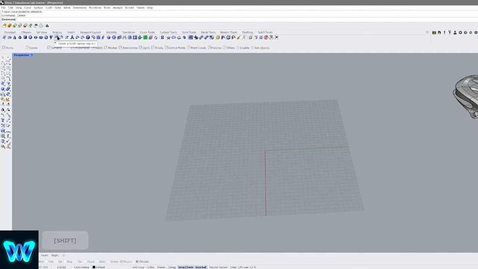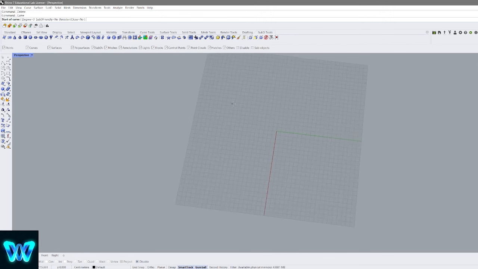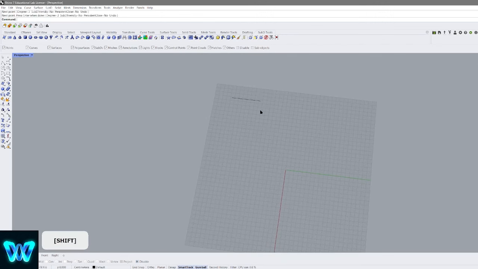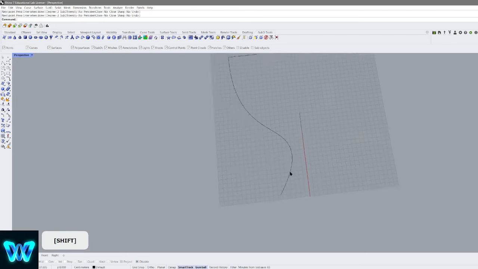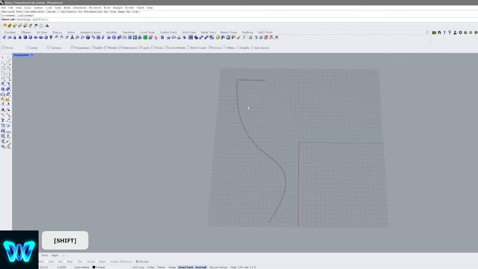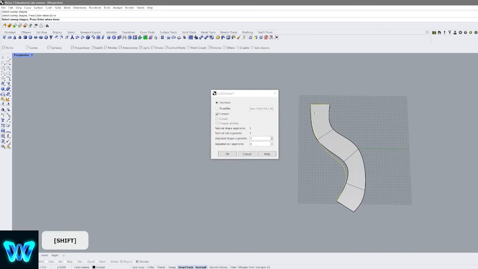Another really good one is sweep one, which I use a lot. The way sweep works is that it utilizes one curve as a shape and another curve as a rail. So if I, for example, create this right here, just a line, and I make this line right here, which would be the definition of the rail, and I click sweep one rail, then I have to select the rail first and then the sweep shape, and when I press Enter, you will see that the shape is being swept along that curve.